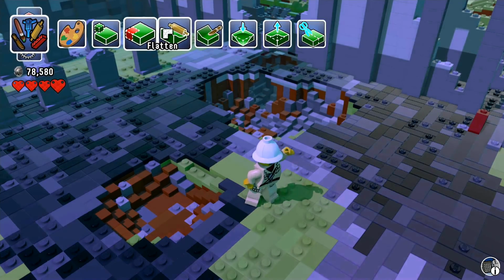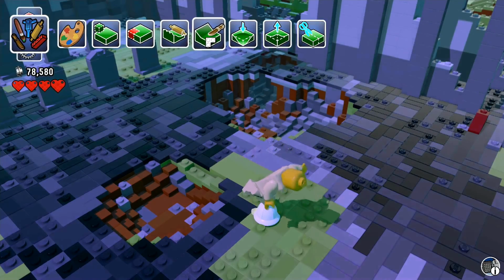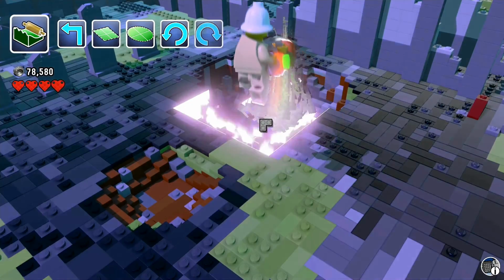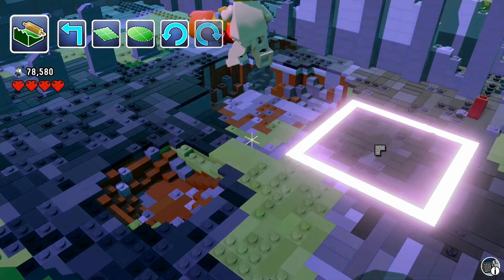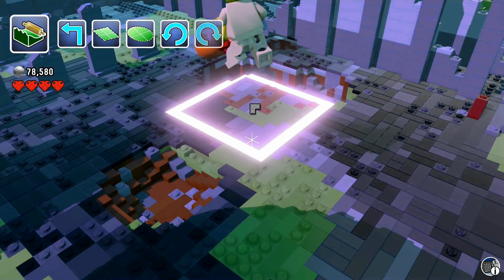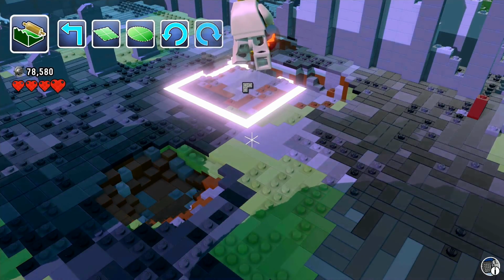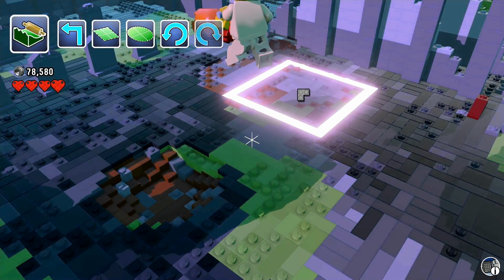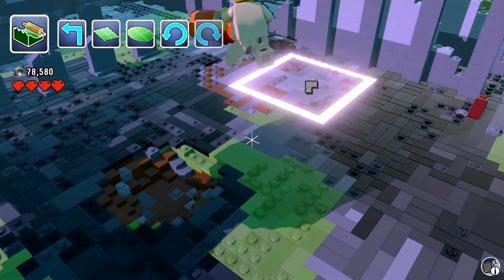Now then, smooth and flatten. I think, is it smooth? No, it's flatten. That's the one we want. So let's try bringing everything up. So we've got to re-flatten all of this and bring it back up to the level that we wanted it at before. There we go. Bring it all up like that.